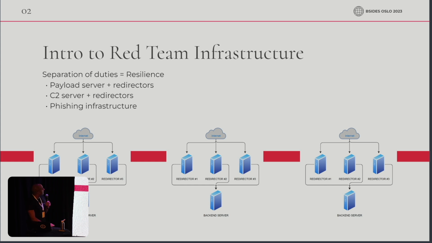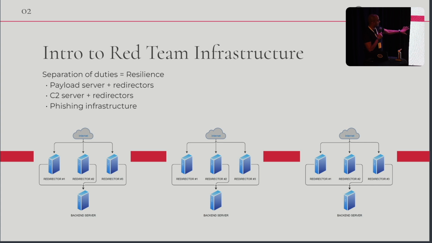Now, usually, what you want is to have some sort of separation of duty. Again, it gives you more resilience, but you'll often have this logical architecture for, for example, your payload, and then another one for the C2 server, and then maybe another one for the phishing infrastructure. You want to have these separated because you don't want the blue team to block one IP and all of a sudden block your entire infrastructure in terms of functionality.